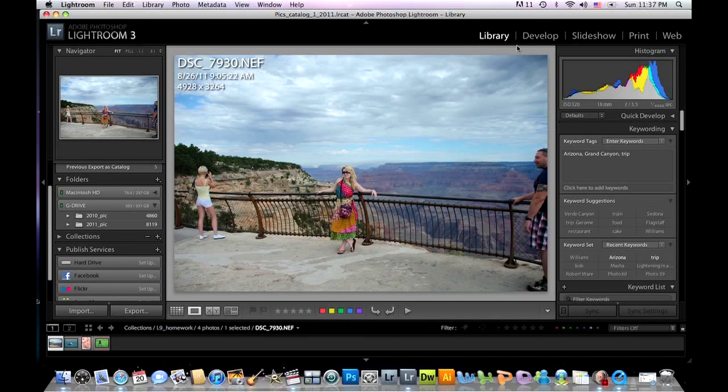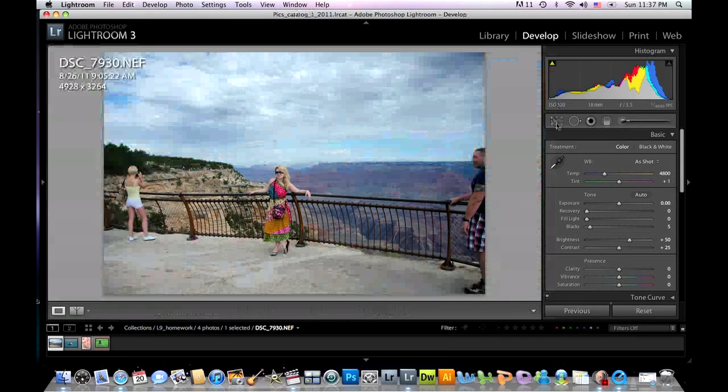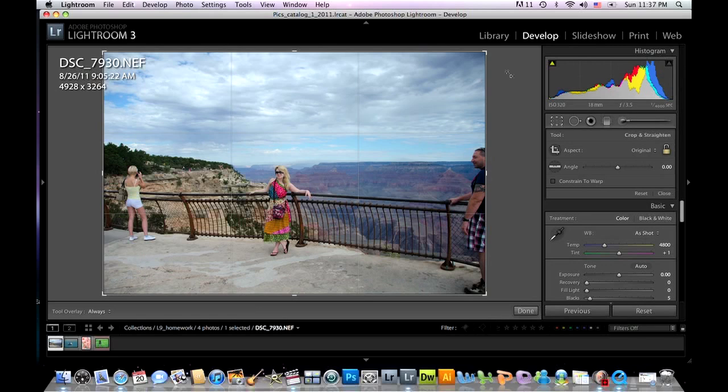To crop the picture you have to go to the Develop module and select the crop tool. As soon as you select the crop tool, you will see that a box appears around the picture. And also the grid appears too, which is actually the rule of thirds, which can be very helpful with composition. Let's try to crop it. If you want the picture to keep its proportions, you will have to hold the Shift key when you drag the corners of the picture.